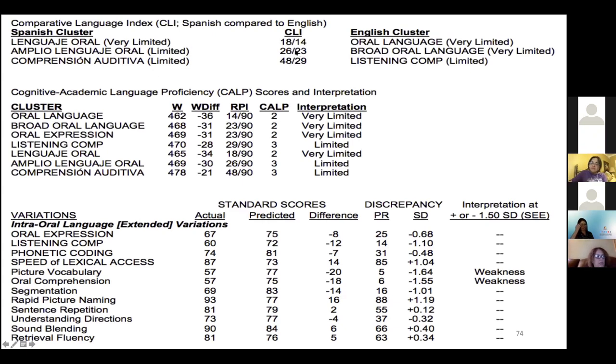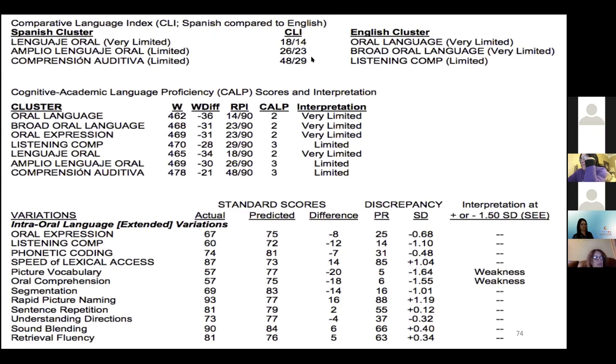So if I'm doing a Spanish case, just with this test, I would definitely consult with a speech and language pathologist, because I can see that they have not even developed proficiency in their native language. Of course, I would have to know how much instruction they were given and so forth. But remember we talked about language acquisition versus language learning. Acquisition, you should be able to get unless you're in a room, not exposed to anything. You should get some level of proficiency higher than this 18% or 26%, right? So I would consult at this point with a speech and language pathologist.